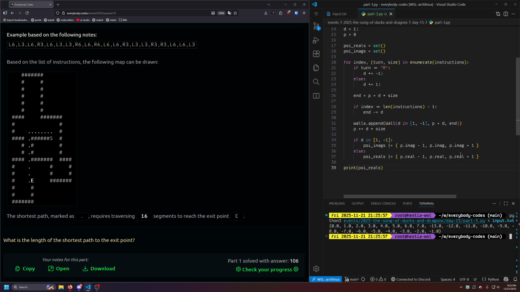So let's sanity check the POI reals. We see that we have 1 at 0, which makes sense because of this wall. 1 is here because it's to the right of the wall. 2 is here because it's to the left of this wall. 3 is here. 4, 5, 6, and finally, I'm not sure why 7 is here. And then negative 13 will be the value here. Okay. So that'll give us the POIs for the rows and the columns.